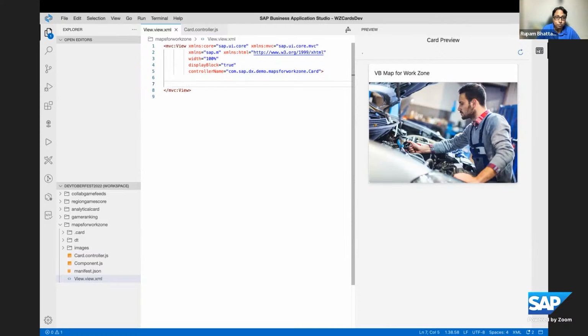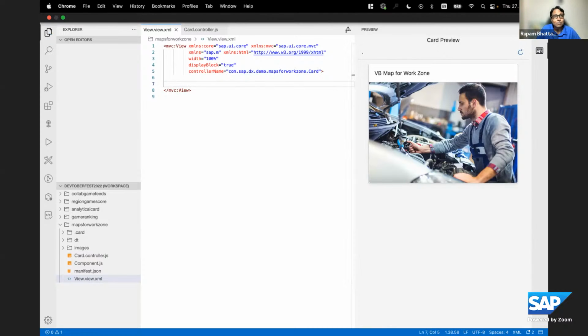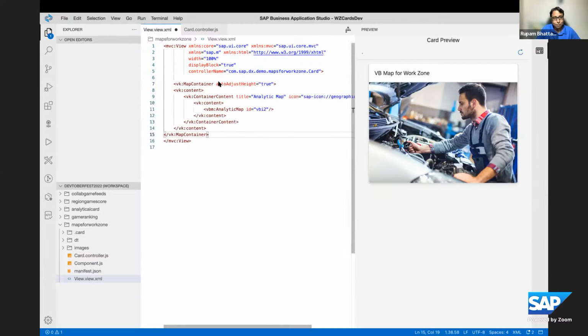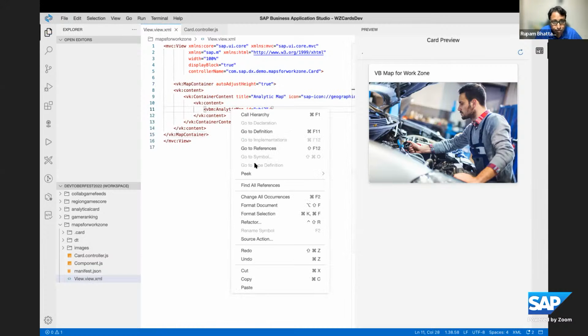So first thing I will do is remove the image, and I will get hold of a map container from Visual Business. Sorry, I will just take hold of the code here that I already have to save some time.